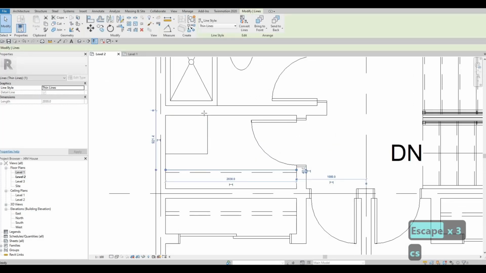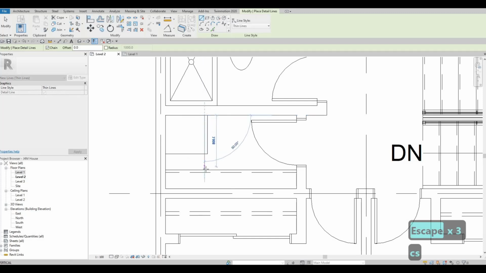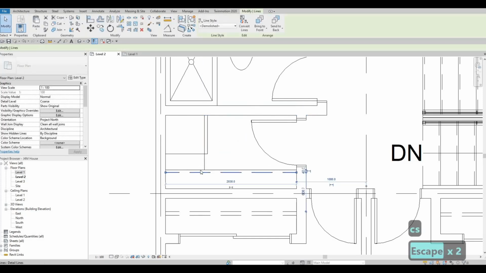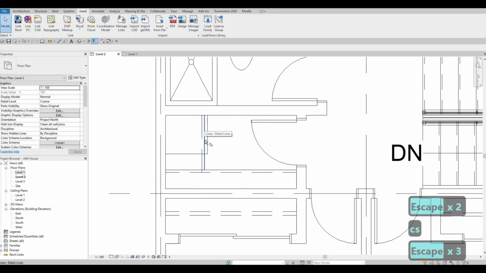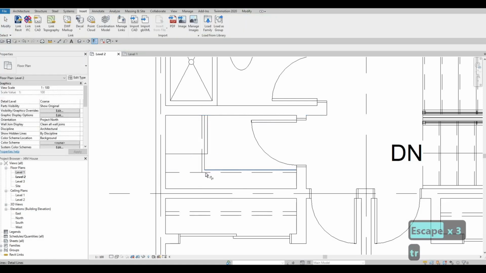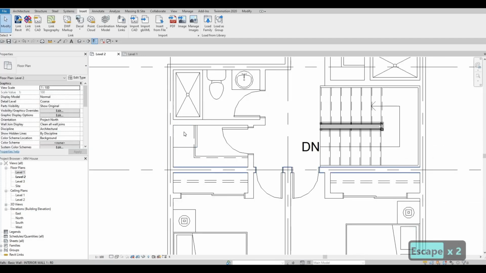Actually, what we could do is we could make it an L shape, and then this one as well, and we could just trim and extend, TR, trim and extend, and then trim and extend right here. So at least we'll be able to maximize the storage space right here.